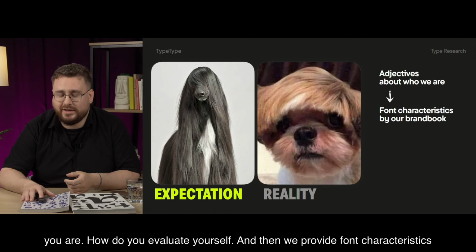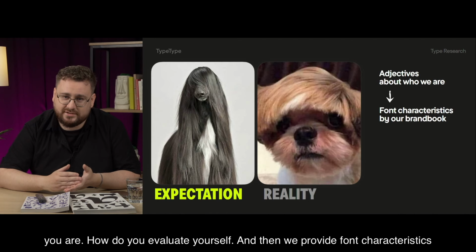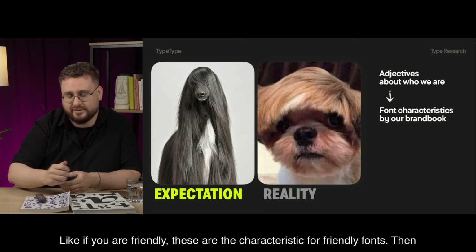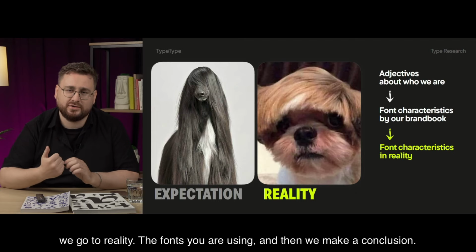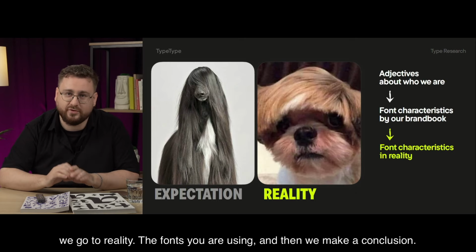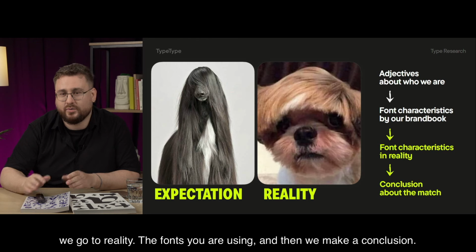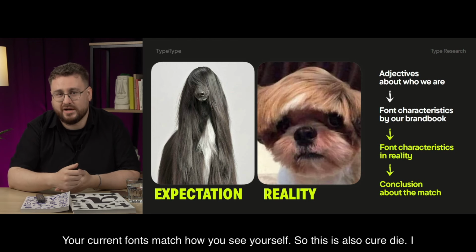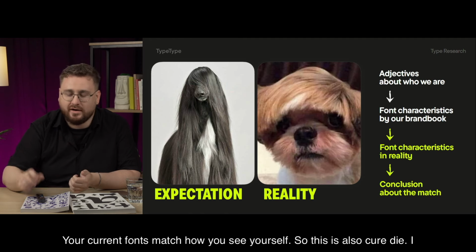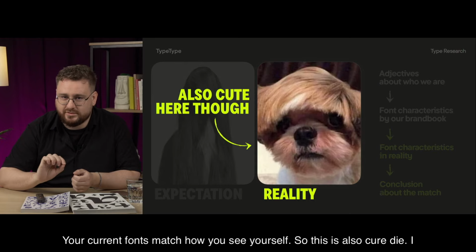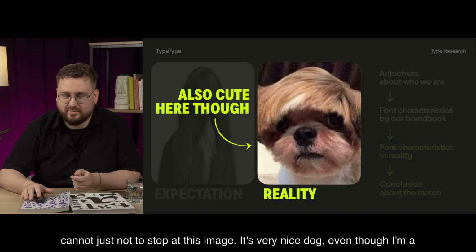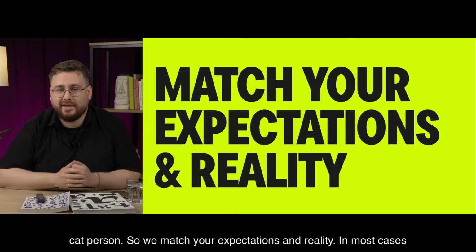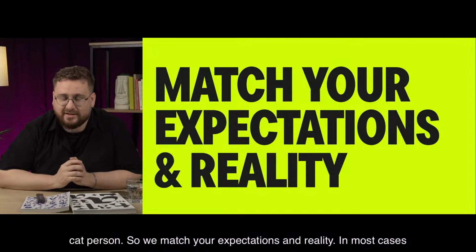And then we provide font characteristics. Like if you are friendly, these are the characteristics for a friendly font. Then we go to reality, the font you are using, and then we make a conclusion. Do your current fonts match how you see yourself? So this is also cute. I cannot help but stop at this image, this very nice dog, even though I'm a cat person. So we match your expectations and reality.